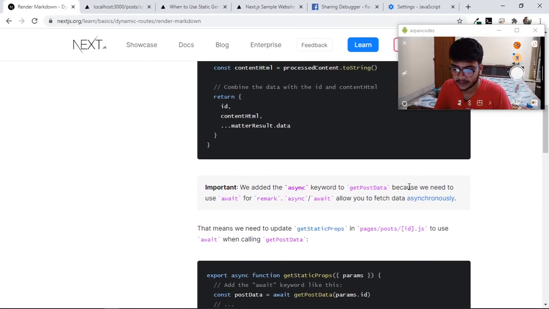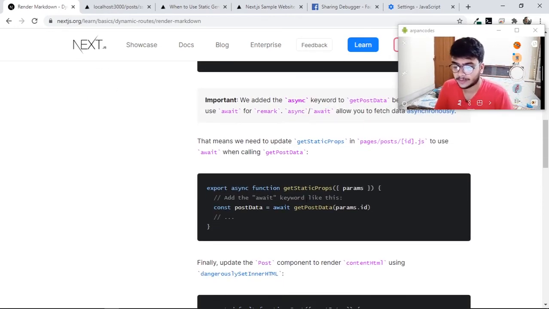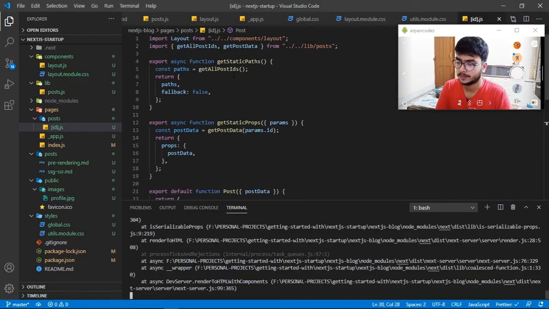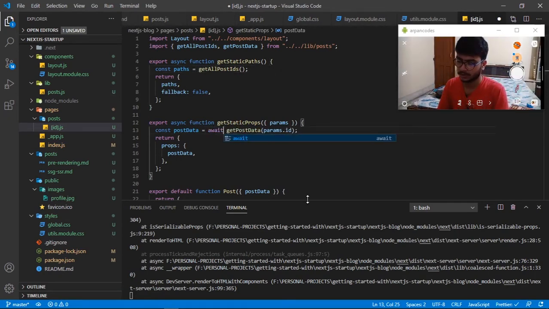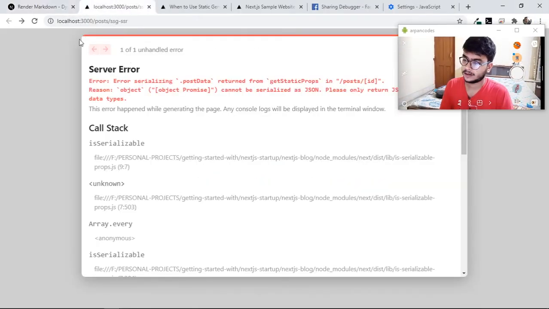We've added the async keyword to getPostData. I added that as well. That means we need to update, so we have to add await here as well, where we call getPostData.